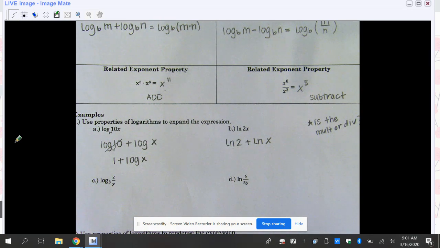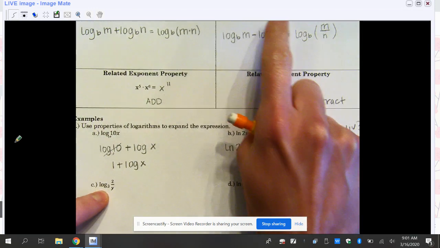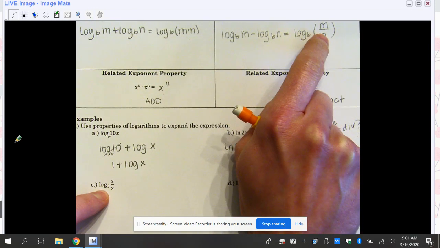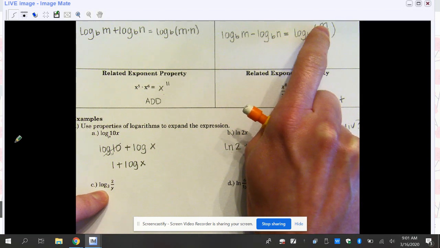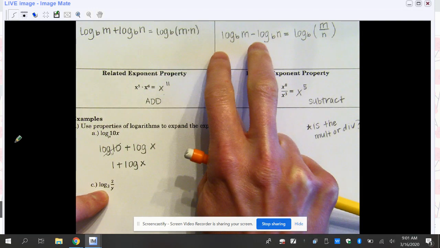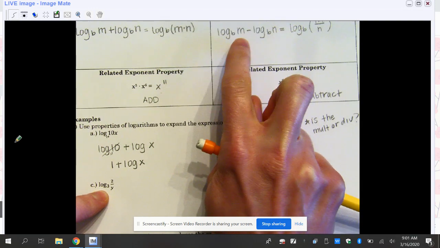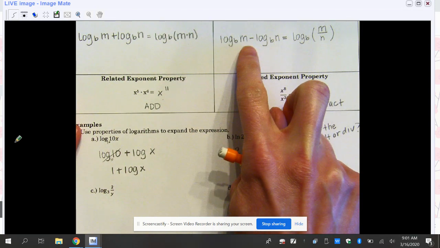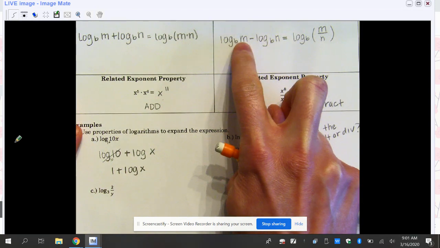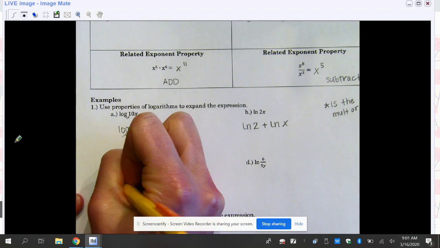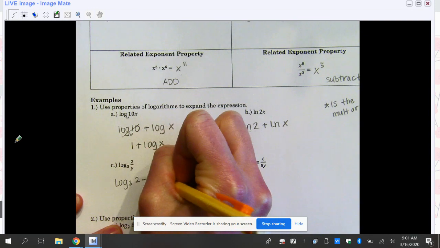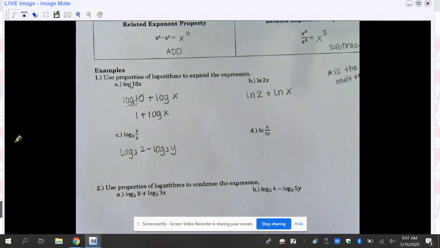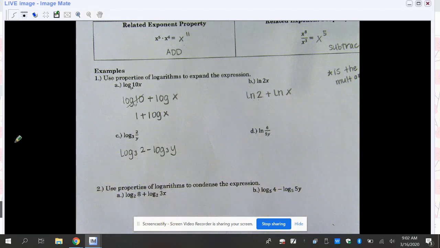Okay, so now here I see division. So I see 2 over y. And so if I'm trying to expand that out, I'm going to take the contents, so the 2 and the y, and I'm going to pull those apart by subtraction. So notice we still do the order of operations. So my numerator is always first, followed by my denominator. So this would be log base 3 of 2 minus log base 3 of y. Here's my numerical log right here. Ask yourself, does 3 to a power equal 2? Nope. So that one's done.